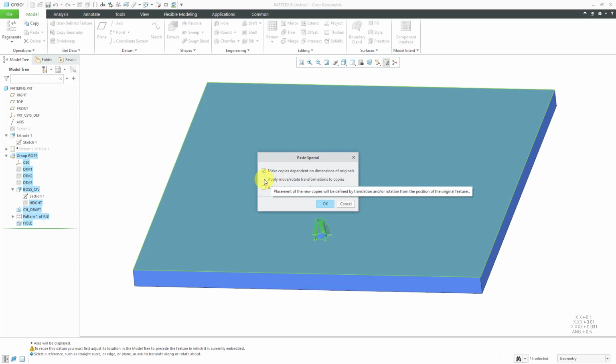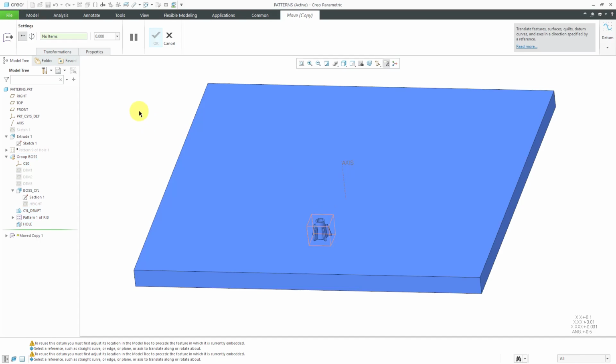When I say that they are mutually exclusive, what that means is if I check one, then the other is going to be unchecked. Similarly, if I check the advanced reference configuration, it automatically unchecks apply move rotate. But again, I want to use apply move rotate, and the advanced reference configuration automatically gets deselected. Now that I'm happy with my selections, I can click the OK button, and it puts a box around the features that you are pasting, and you can choose to translate and or rotate. You can apply multiple transformations in order to create your additional instances.